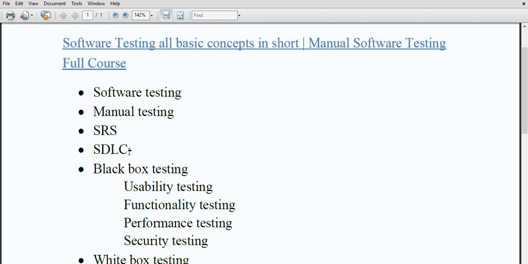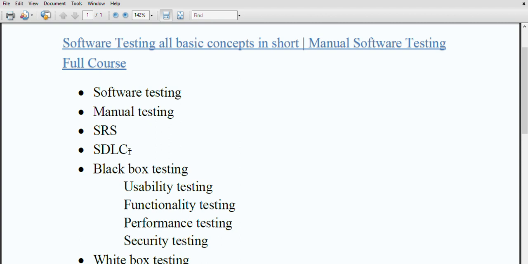After that, according to the design diagram, the coding gets started, and once the coding is completed, the testing stage comes, where the actual role of the tester comes: they check whether the software is built according to the requirement or not.